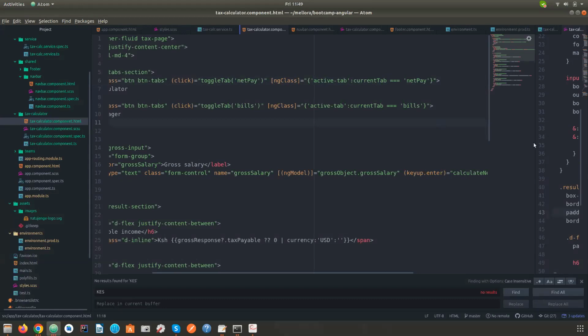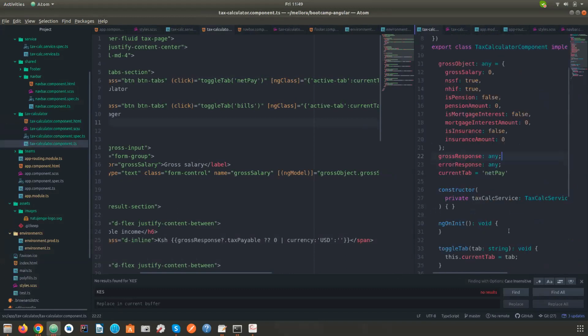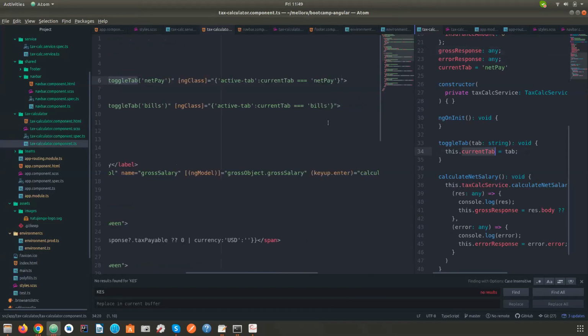Let me go to the function that I'm calling toggle tab. What we're doing is passing the string value toggle tab, and then we assign it to the current tab variable. The current tab variable enables us to provide a condition for the ng class directive to apply styling, that is active tab.